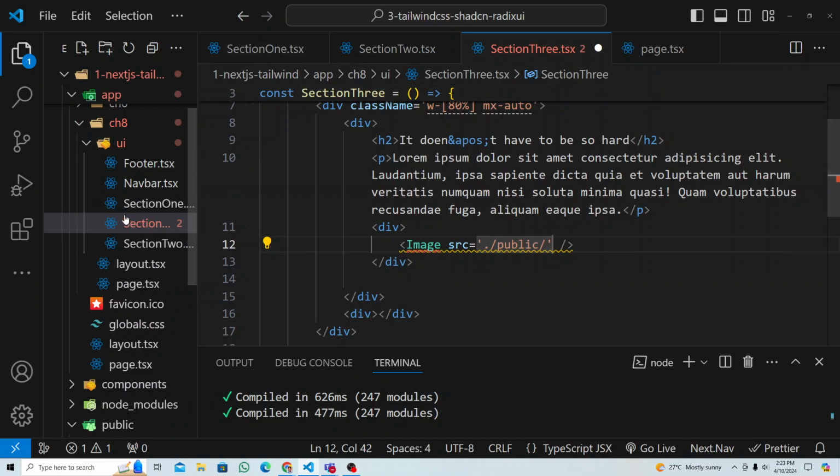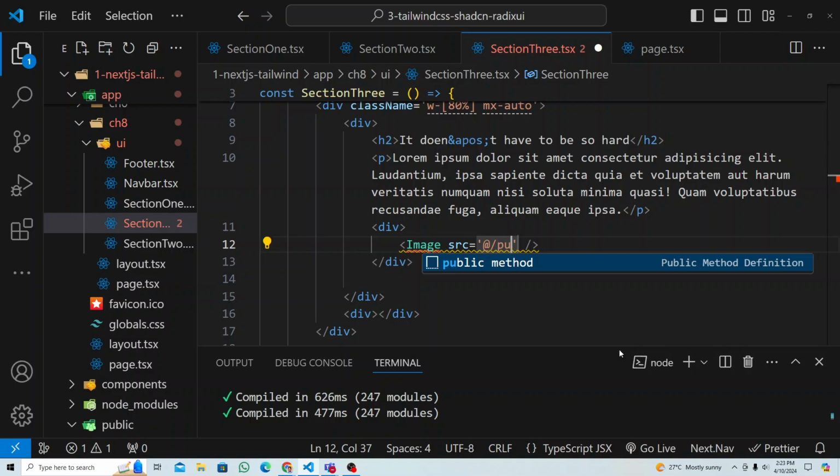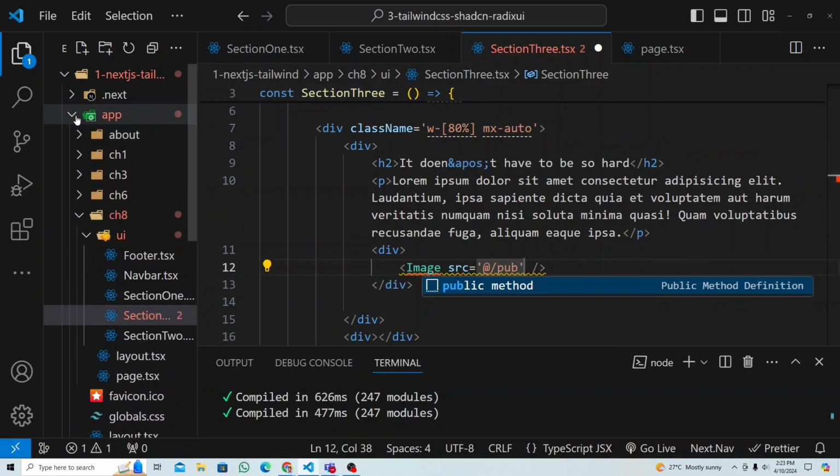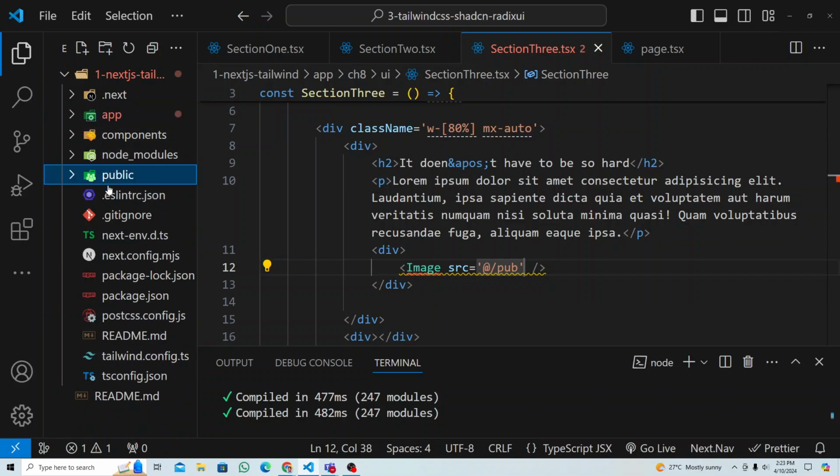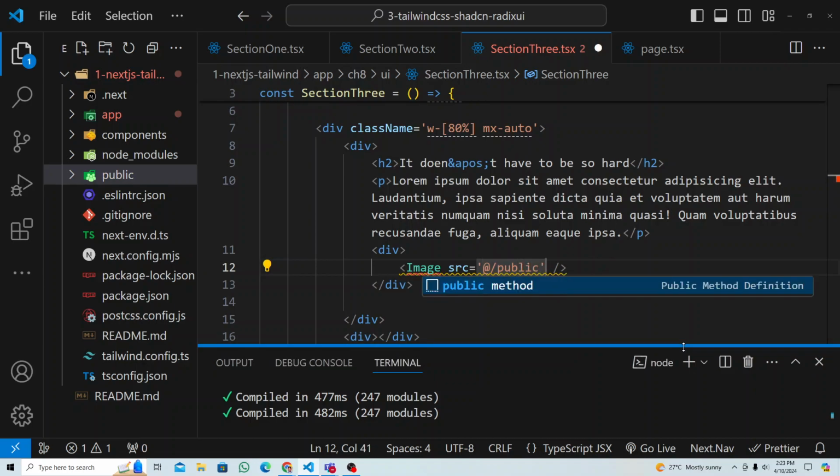So dot slash means, oh no, it will not go there, because I have so many folders inside. So I'll just put at the rate. Okay, try to do that. At the rate public. At the rate will go to the root folder, right? Root folder, yeah. Public slash.